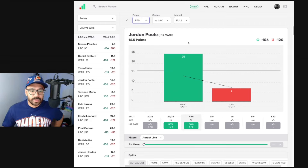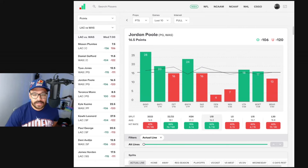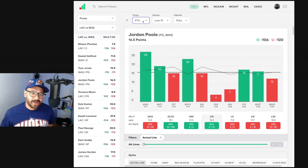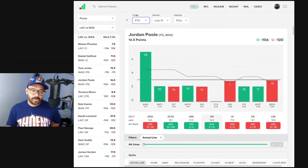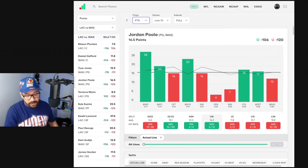Jordan Poole's points — he's covered in three of his last four against the Clippers, but those are Warriors stats so don't weigh them too much. In his last 10 he's covered his line in five games, averaging 16.3 points per game. No one bets his rebounds or assists. If you're looking at Jordan Poole you're just looking at points, but I wouldn't take his over or even a safer play at 15 — he's covered 15 in eight of his last 10, but this Clippers team has perimeter defenders all over the joint, so not a fan of Poole in this one.